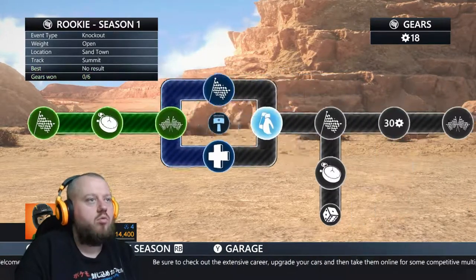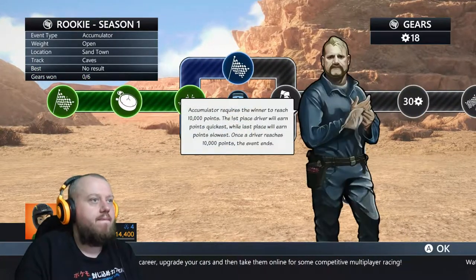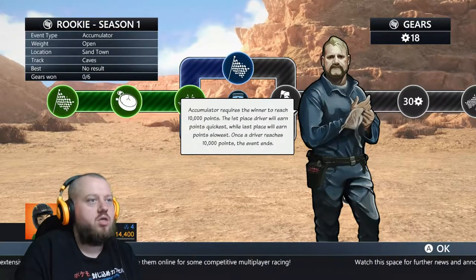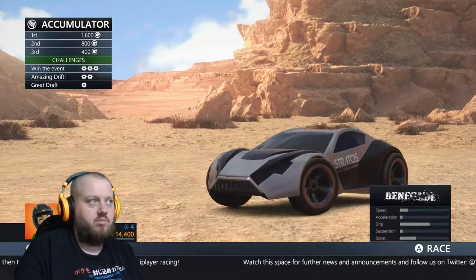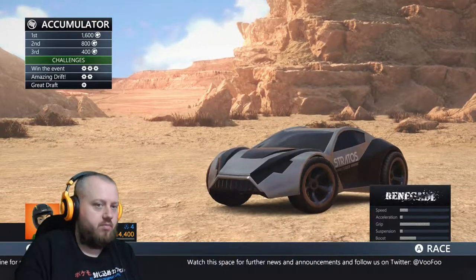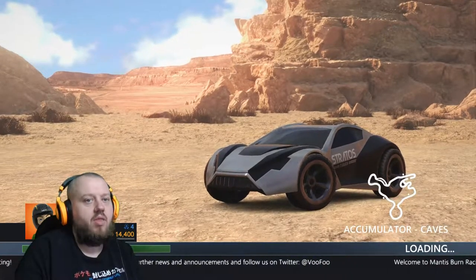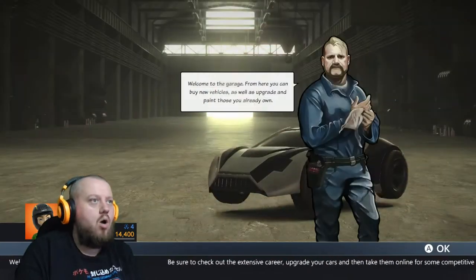So, health or what? Ooh, what's this? Accumulator requires the winner to reach 10,000 points. First place driver will earn quickest. Last place will earn the slowest. So, go flat out then. And it's on that nightmare of course again. I need to remember the split. Watch the split.